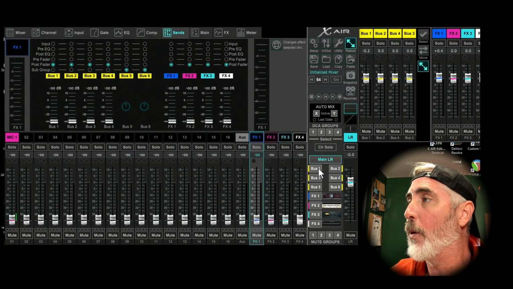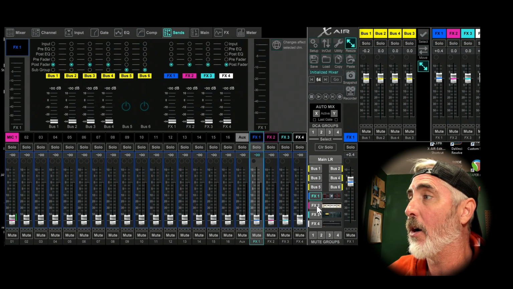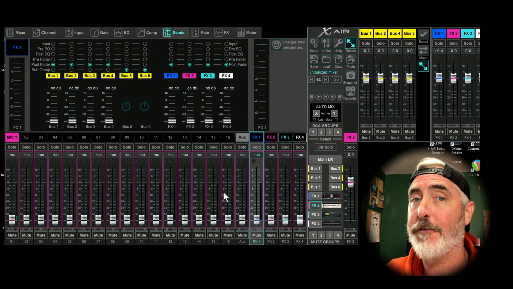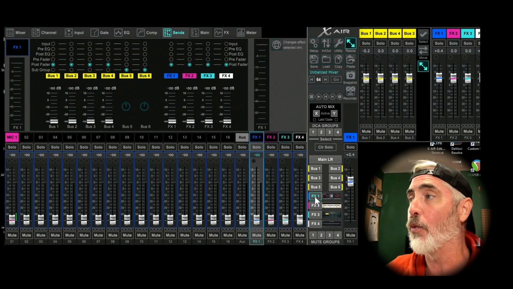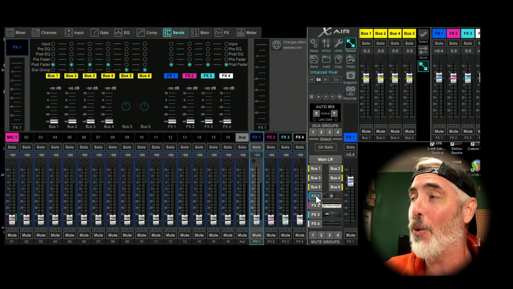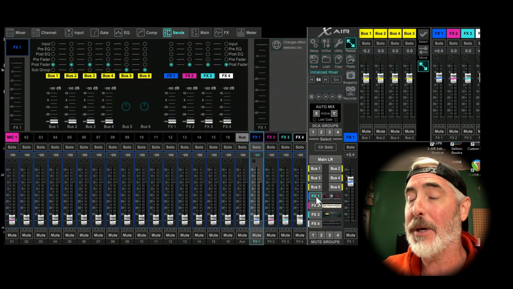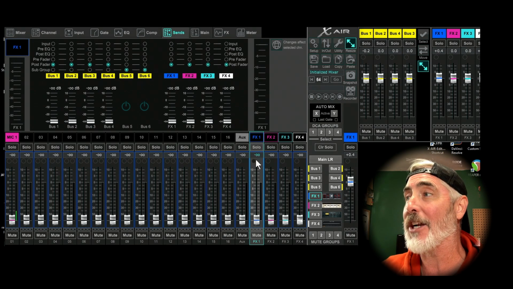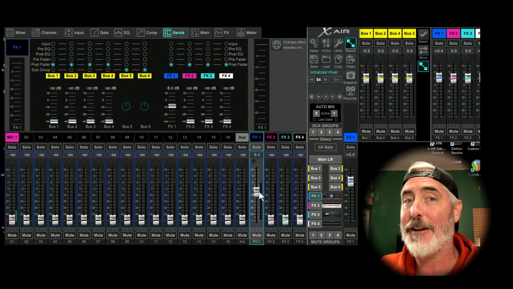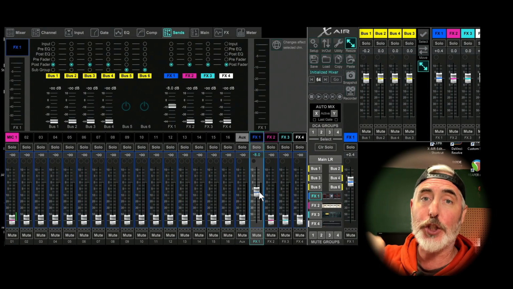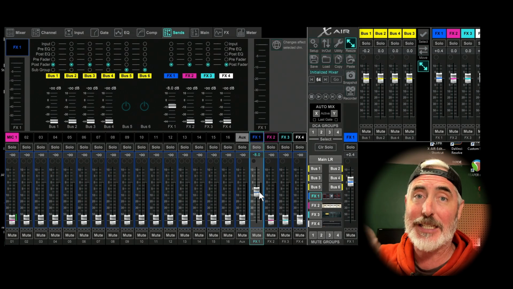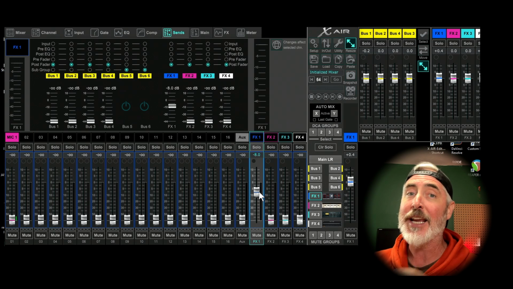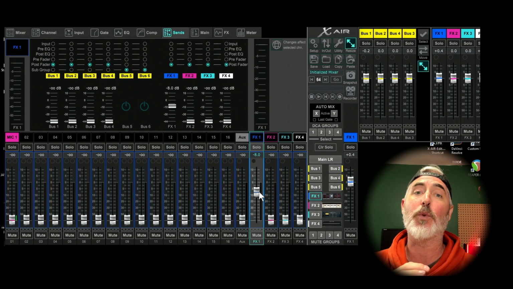As you know, when we click on a bus or when we click on an effect button, it turns our faders into send on fader. So here's something really key to note. If you have your effect button selected and you actually dial the effect return into that effect, you are now sending a loop of that effect back into itself. It will build and it will feed back and it will be crazy.